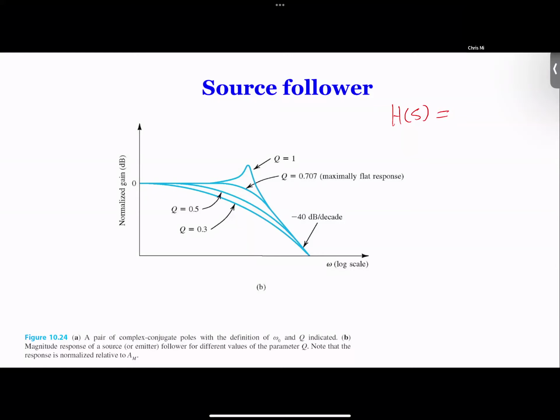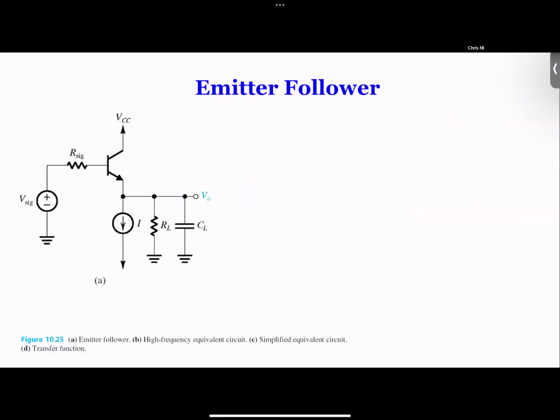And you also have a 0, right? So ideally, you will have some sort of curve like this. You have 20 dB, you have 2 real poles, equal real poles, it will drop. And then at some point, at your 0, it's going to become a little bit less, because the 0 is going to make it 20 dB, right? So you have the middle band, 40 dB drop, and then 20 dB drop. So this is where you have this source follower. Because the equations are very complex, we're really not going to spend the time to derive it.